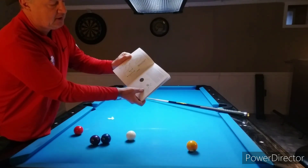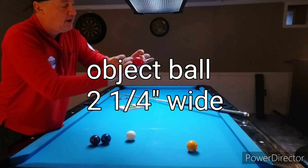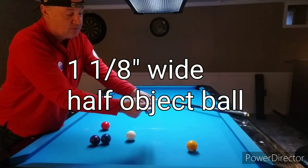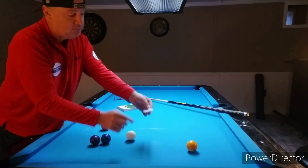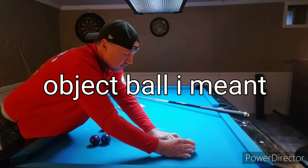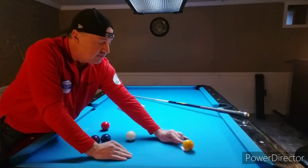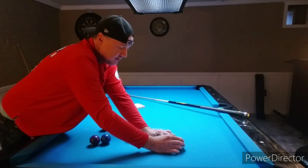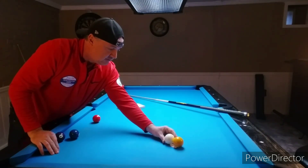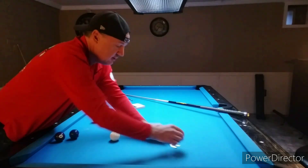He's got the diagram, which I'll have a picture of, and how to use it. Basically, an object ball is 2¼ inches wide, and if you cut it in half, it's 1⅛ inches wide. So this arrow is actually 2¼ inches wide, and then if you put it down like this on the cue ball, you're going to find that that's going to be your aim point. So here's your contact point and your aim point — just put it down like that, and no matter where the cue ball is in relation to it, you just want the cue ball to land on that aim point to hit the contact point.